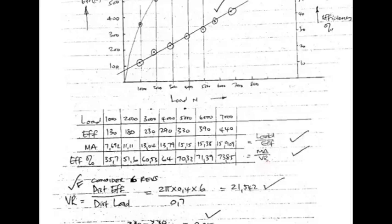Now, effort, correction, efficiency is MA over VR. That one stays the same, that one varies. So take each MA and divide it by the VR, get an answer, 0.357, 0.516, etc. Here it's expressed as percentage, you simply multiply by 100 to get efficiencies in percentages. There they are.